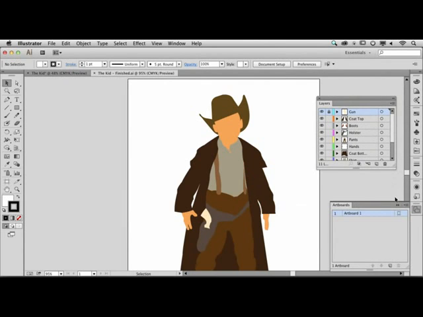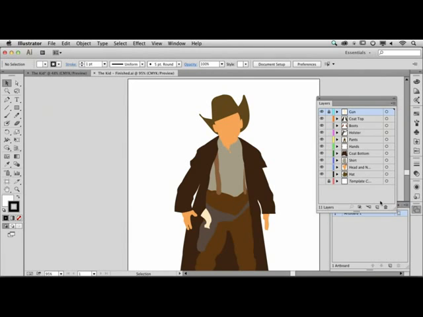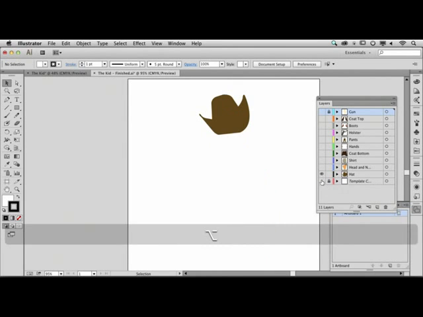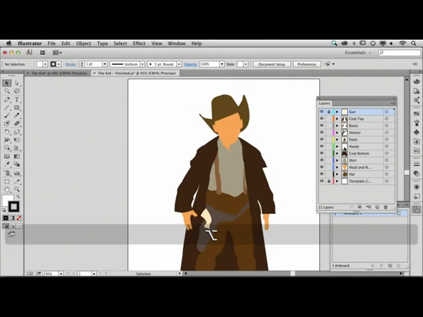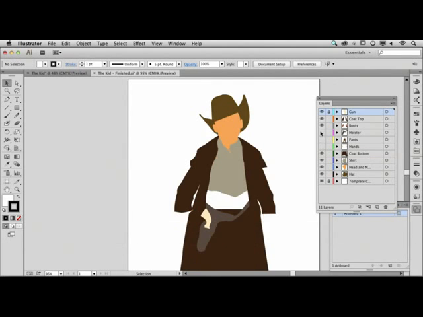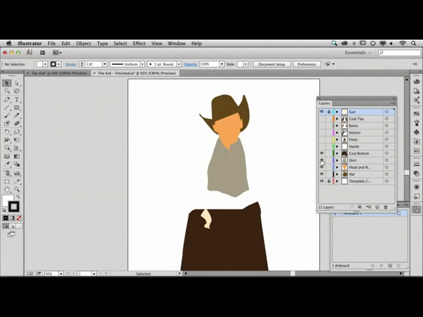If you notice, pretty much every piece of clothing that's in there has its own layer. I'm actually going to turn on my template layer and turn everything else off. To do that, I can hold down the Option or the Alt key and click on the eyeball where the eyeball belongs and turn that on. By holding down the Alt key, everything else should go off by default. All right, now the photo is actually missing, because I moved it and it doesn't know where to find it. So this was our template layer that we're starting with in that other document, but then I've drawn everything else on top of it. I can just turn on and off layers bit by bit, and you can see how these things are kind of built together.